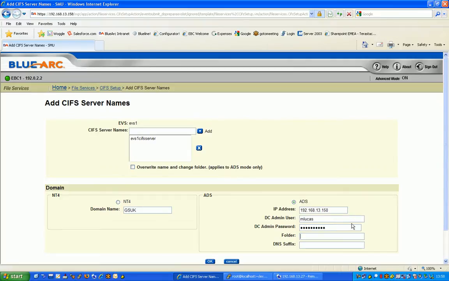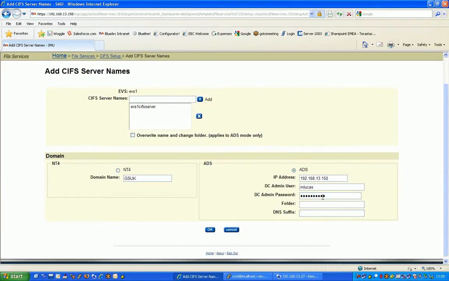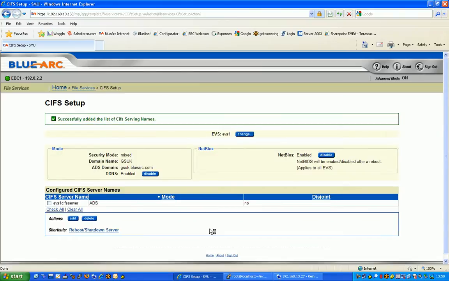And again, what we can do here is put this particular CIFS serving name into the Active Directory in a folder, and again we can follow certain DNS or domain name service suffix for Active Directory. Pretty straightforward 101 CIFS. So this is going to add this virtual server called EVS1 CIFS server into the Active Directory, and at this point in time there are no CIFS shares from that. That's just acting as a server. So if I went into my network neighborhood and browsed, you would see that name there. You click on it, there would be no CIFS shares actually there.